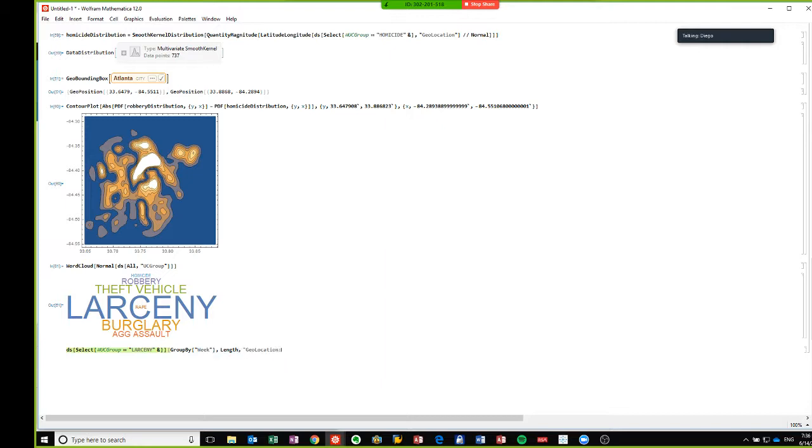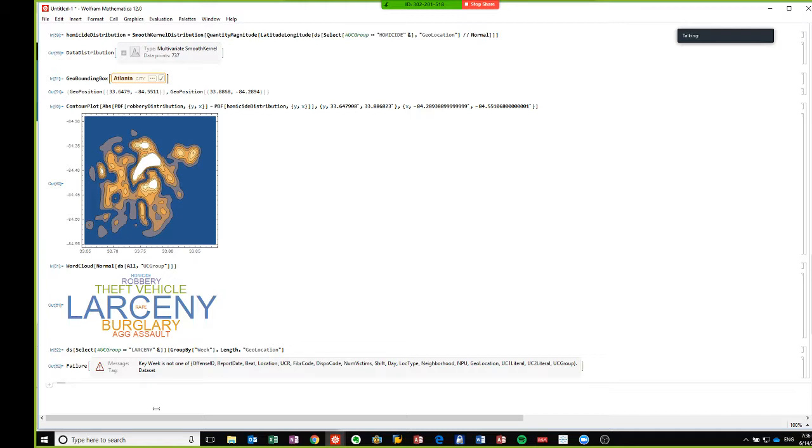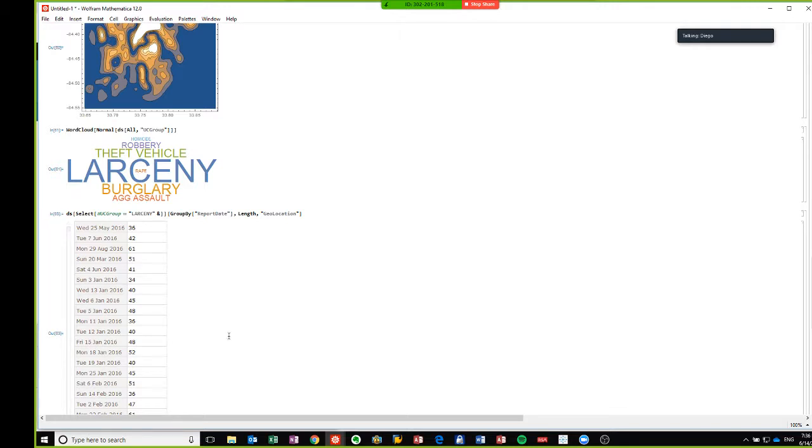Let's see if this works. I'm gonna do a first try and then I explain. Okay. There's no week, of course, so we should be using report date. There you go. So basically what I did here is first we filter out all the larcenies, right? And then we're gonna group by date and count how many geolocations were detected. Actually, it will be offense ID will be better because we know it's unique. And it might be the case that you have several crimes under the same location, which would be difficult but not impossible.